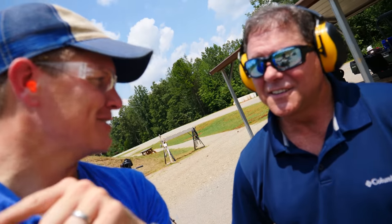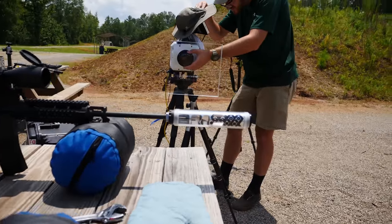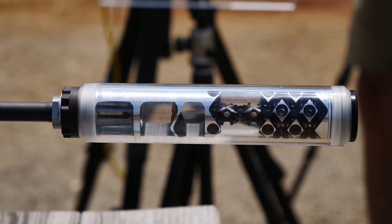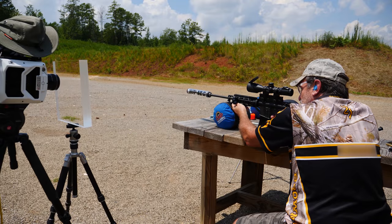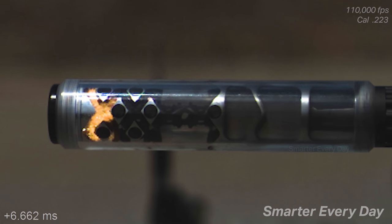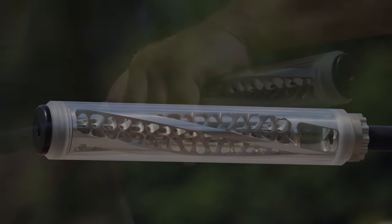Okay, so the one we're about to do is something you actually sell. That's right, and you've never seen it like this. Never have. Okay, cool. So this is a 223. And the idea here is to contain the gases in the back and then stop it from exiting with that diamond pattern in the front. David, we're good to go, man. Fire in the hole.